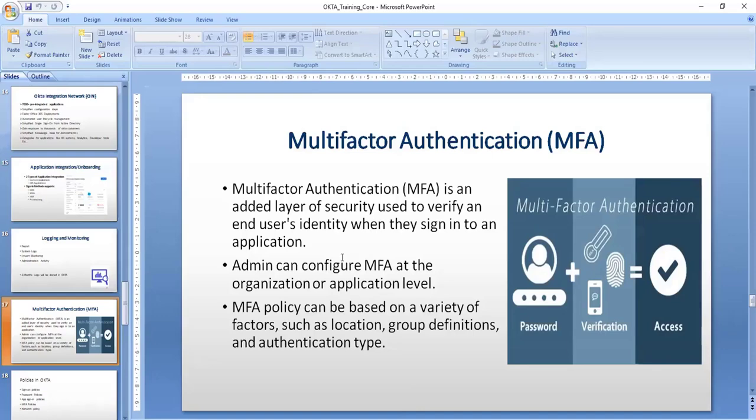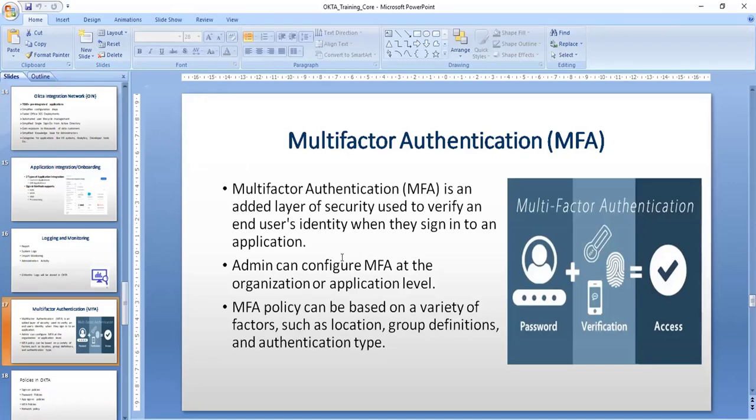For example, your neighbor got your user ID and password and is trying to access an application, but that application is protected with multi-factor authentication, which you have on your mobile as a factor. It can be Google Authenticator or Okta Verify or whatever app. Once the user logs into the application with user ID and password, he will be prompted for multi-factor authentication.